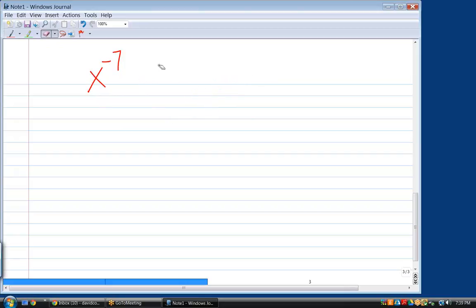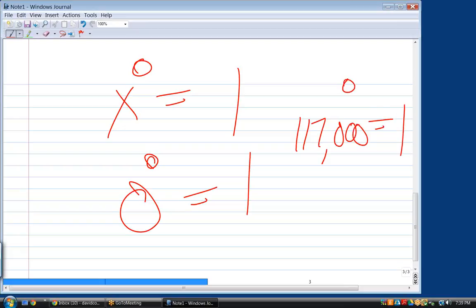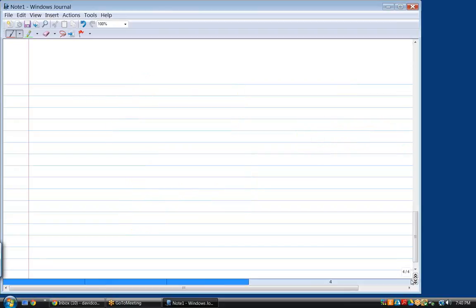So if it was like y or x to the power of 0, would that just be... That's a little different. Any number to the power of 0 is 1. Okay, so even if there's an exponent, the exponent really doesn't matter? No matter what the number is, in other words, even this is equal to that. So it does not matter what x is. I could say 117,000 to the 0 power is equal to 1. Every number, no matter what it is, raised to the 0 power is equal to 1. Gotcha. All right. What else?